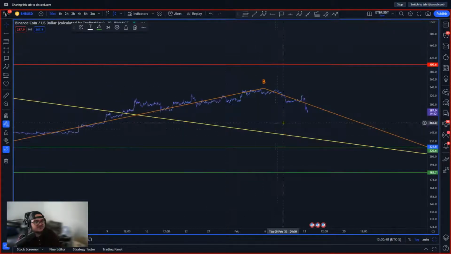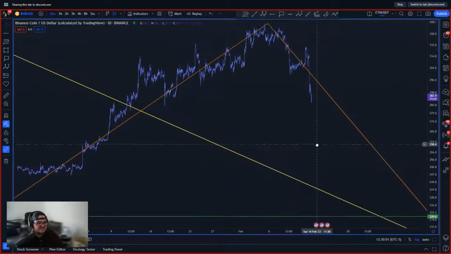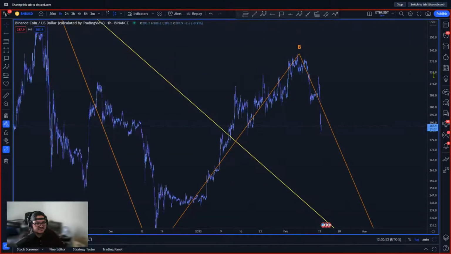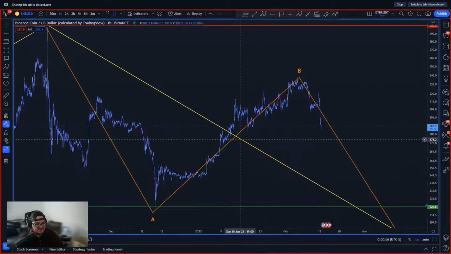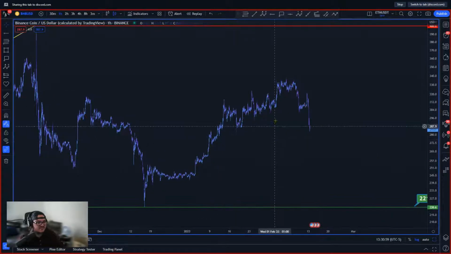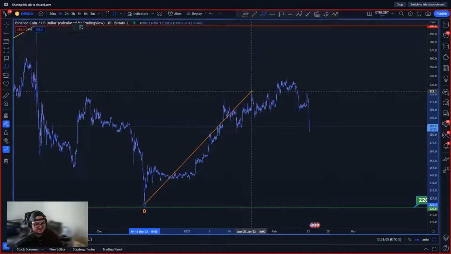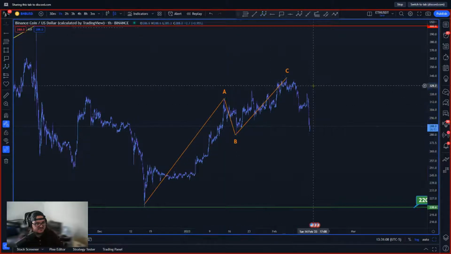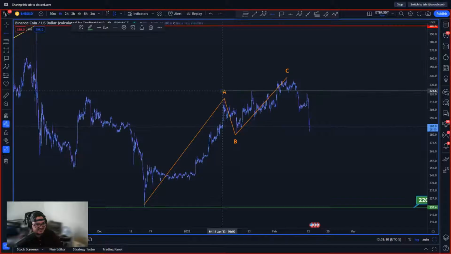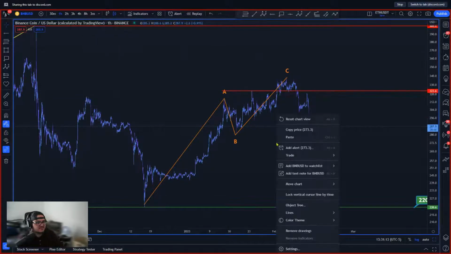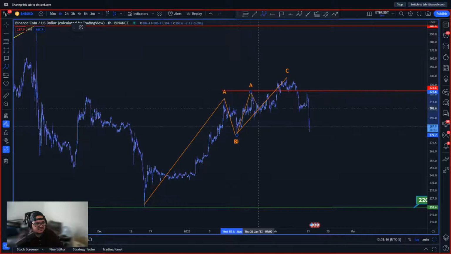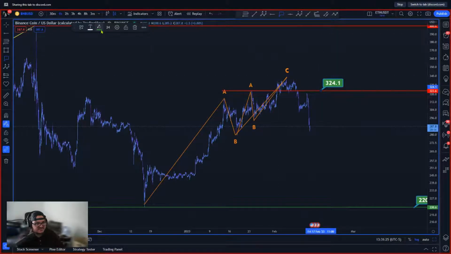All right, if I go to a 30-minute, let's go to an hour first. Let me just delete some of this off the chart. So if we are going to come down putting in these lows, I do see this as a potential A, B, C. I personally would have taken the ABC within the C, which would have been this pivot. Once we got that reversal, I would be holding this short and letting it ride, and see what happens. Hopefully we get a continuation downwards.